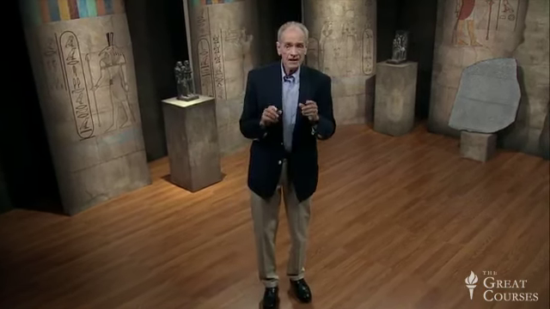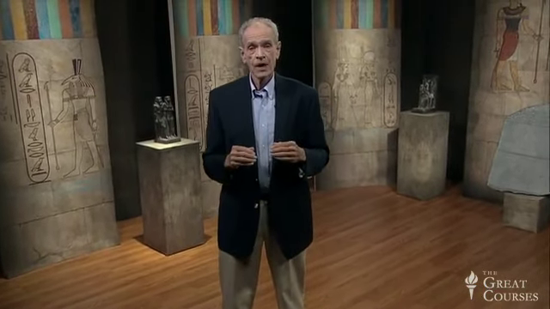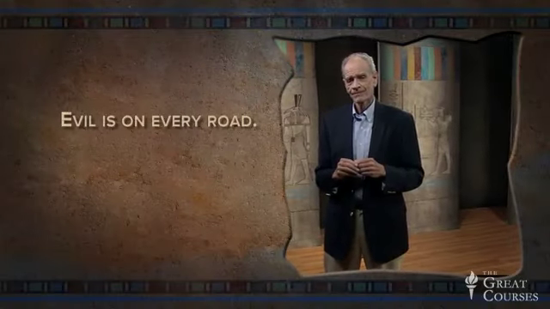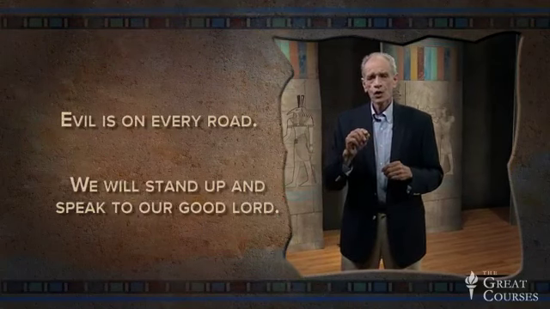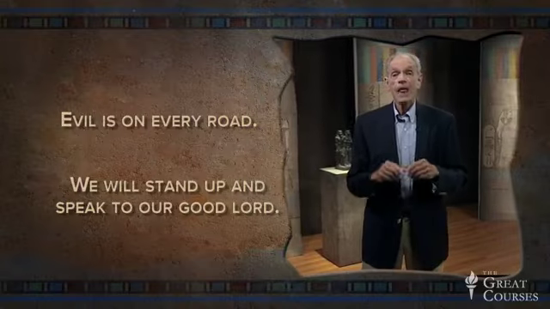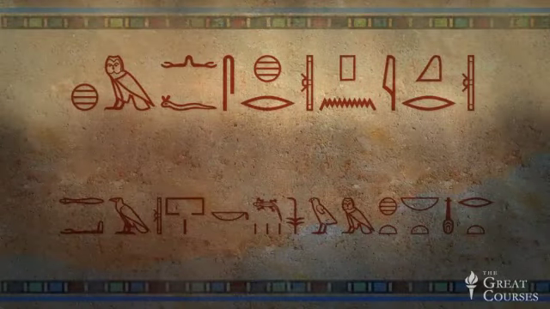Now, let me give you a few homework sentences using everything we've been learning. Let's do English to hieroglyphs first. First one, evil is on every road. And then let's try, we will stand up and speak to our good Lord. Now a couple of hieroglyphic sentences to translate. Here they are.